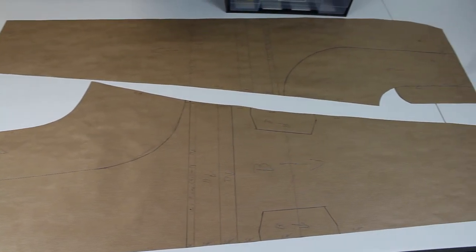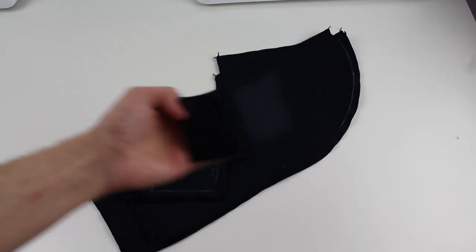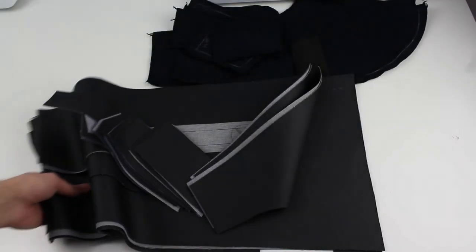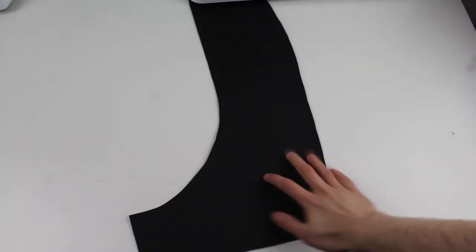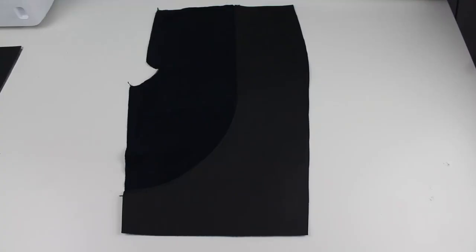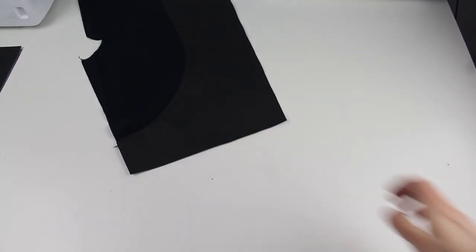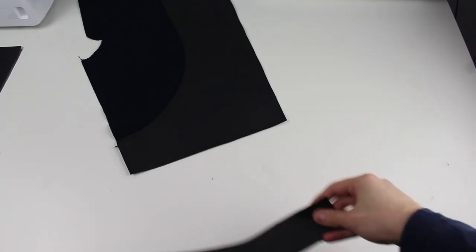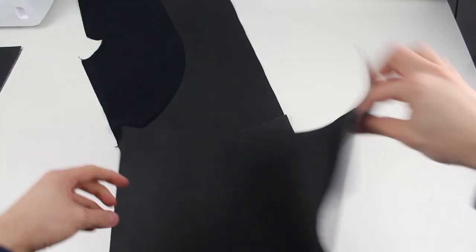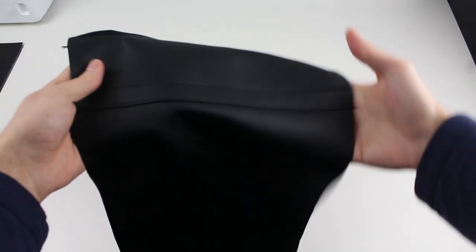Now we begin with the pants, and these are the patterns that I made from my basic pants pattern. Then everything will be traced on some fabric and faux leather and cut out. The fabric will be treated with the overlock. We start as always with the front by sewing these two pieces together. And remember, don't forget the top stitch! In the next step, we will attach the small strip and below that, this long leg piece. Don't forget to repeat and mirror each step, and this is the finished front leg.